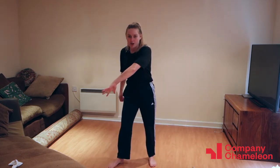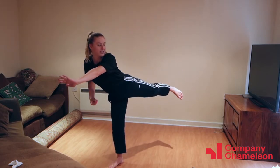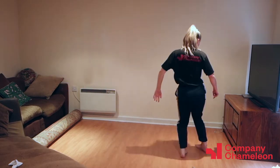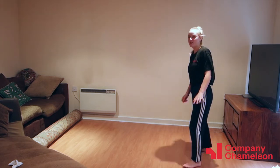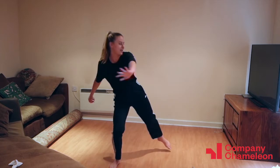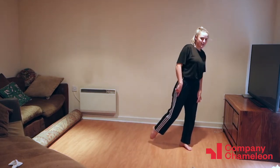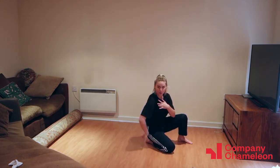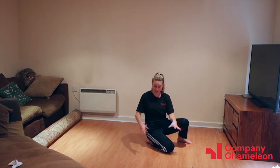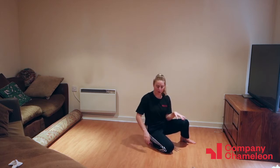So first you gather in, push, and then we're going to step and turn towards that foot. And finally, to finish that off, we step, turn, we're going to bend down on this knee, and we're going to do a full roll. You can either roll on your back or on your bum, depending on which space you have. If you've only got a little bit of space, you might want to do just a bum roll, but if you've got lots of space, roll on your back.